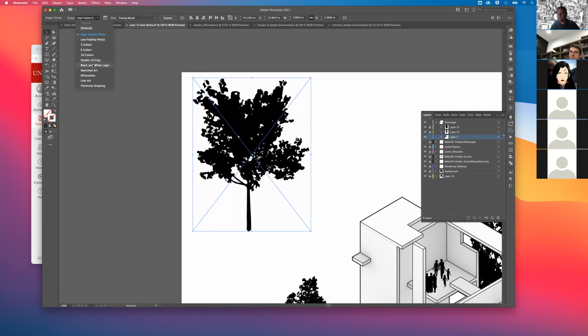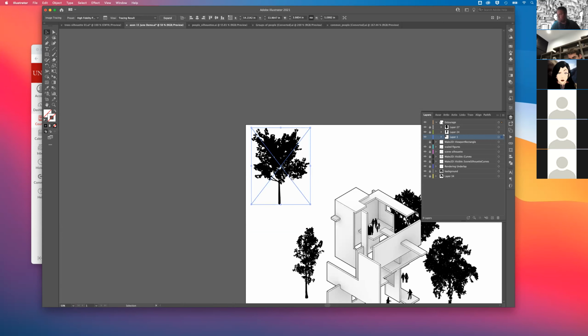I could say it's a black and white logo. You can actually use grays and whites if you need to, depending on the coloration, or just three colors, or silhouette. So you can begin to play around with this and understand how much detail you want and how much detail you need. I would say the detail showing on here is noticeably less than the detail that we had with these other silhouettes.